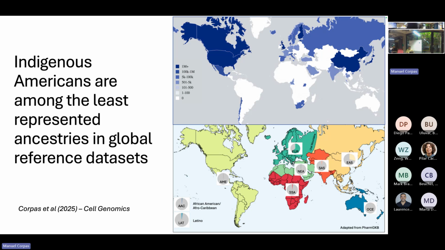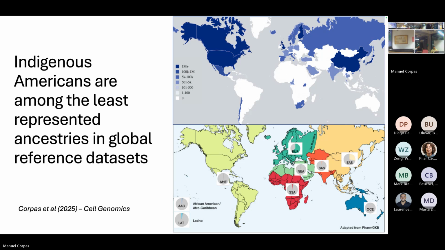And as you can see, the European ancestry is severely overrepresented, whereas people from the Americas, and by that I don't mean European origin people, but actually native people from Latin America, they are incredibly minuscule. Their representation is minuscule. So we have reasonable representation of East Asian, and then the rest of the world is really underrepresented.